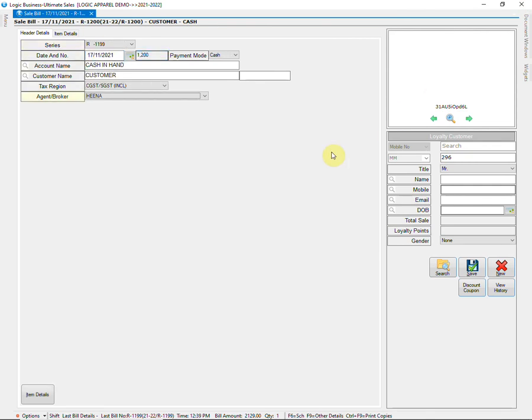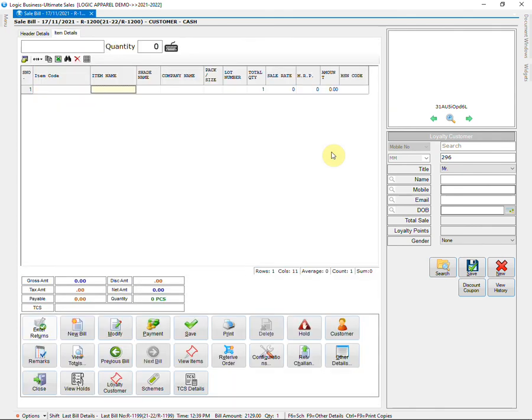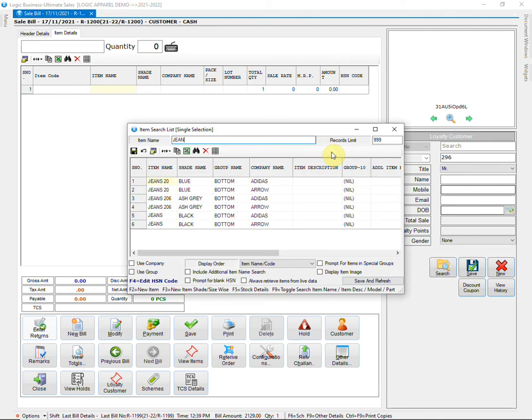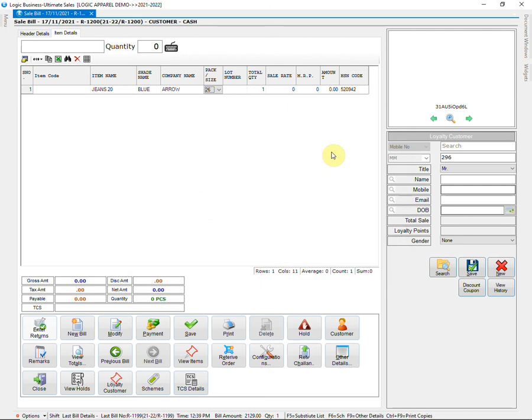Suppose that a customer comes to exchange a particular item. You can enter sale return in the sale bill itself. Enter the new item and click on Enter Returns to exchange the old item.